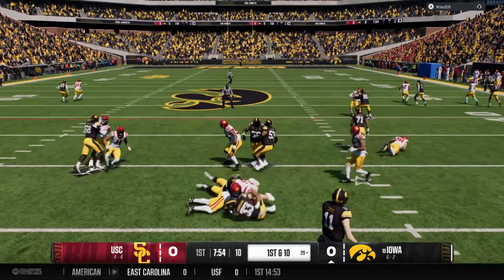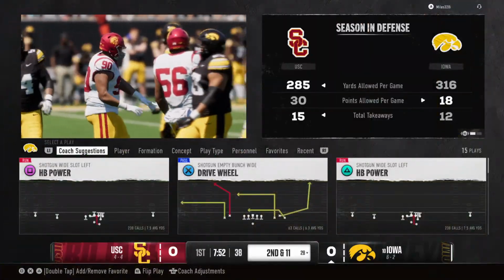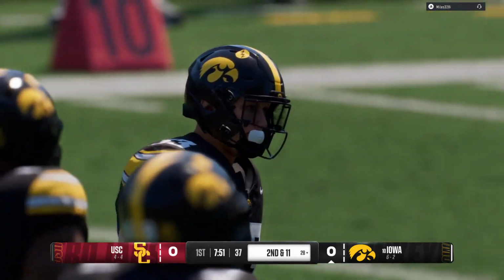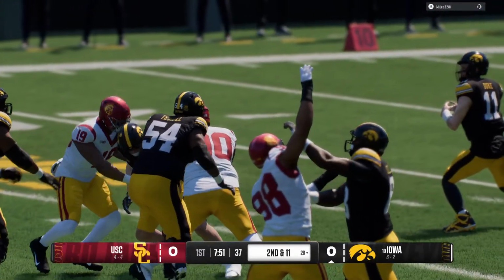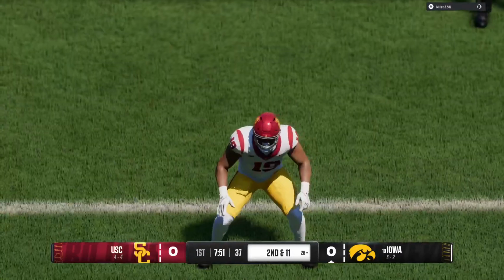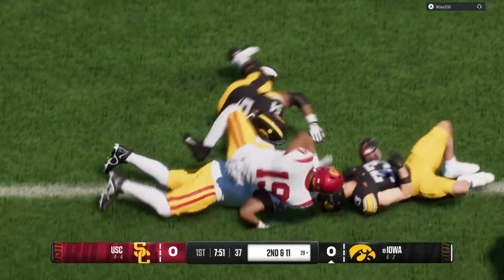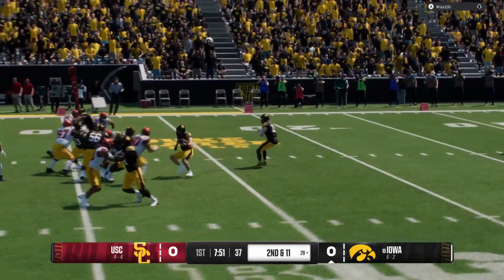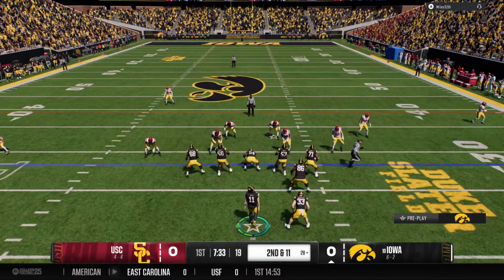They'll give it to the back. They bring him down, and he's going to lose a yard on that one. Most offensive schemes are predicated on first down productivity. That will not go down as a productive first down play. No, it will not, Reese. Give this defensive line credit because they were able to get penetration right off the snap and force a negative play. Didn't get much done on that first play of the drive.